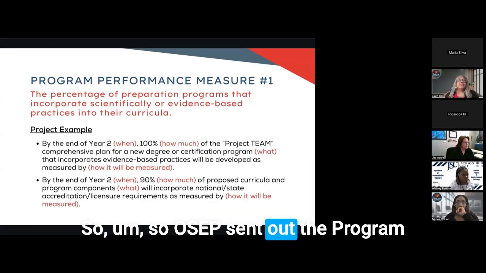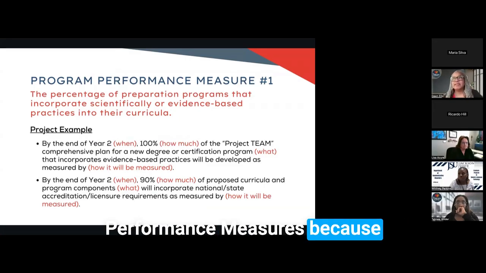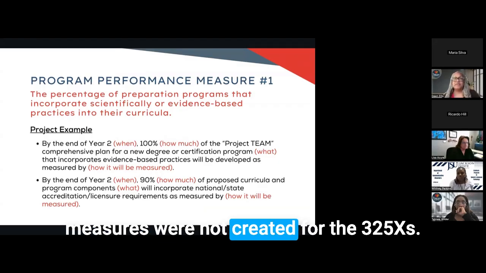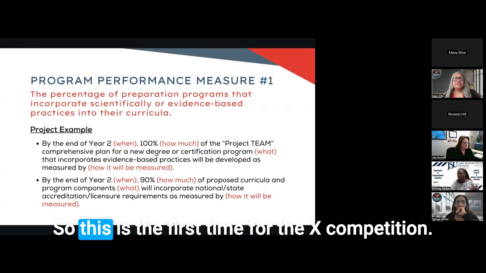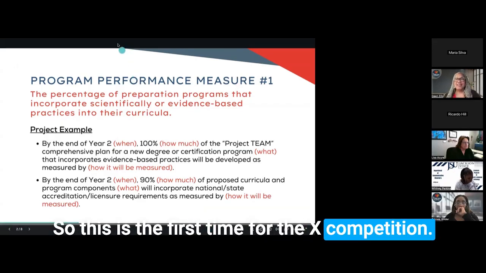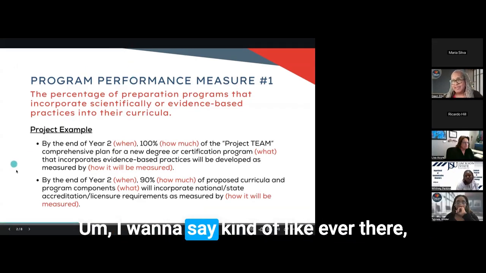So OSEP sent out the program performance measures because measures were not created for the 325Xs. So this is the first time for the X competition, I want to say kind of like ever.